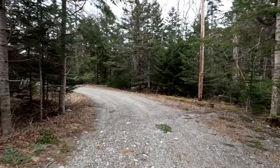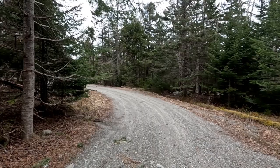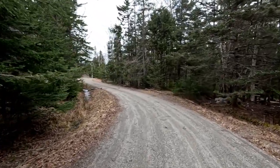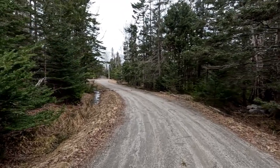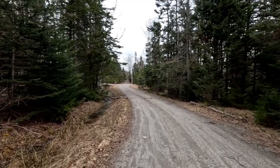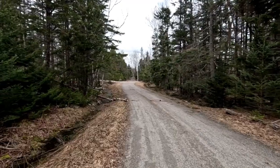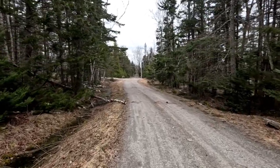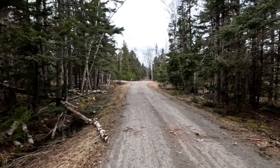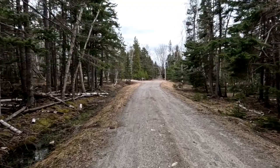Right now, there's sort of 2.5 houses down here. I say 2.5 because there are 2 completed homes. The newer of those homes has been here for about 18 years. And the older one has been here for 24 years. And the half home is still under construction. So we'll walk down, see what things look like.